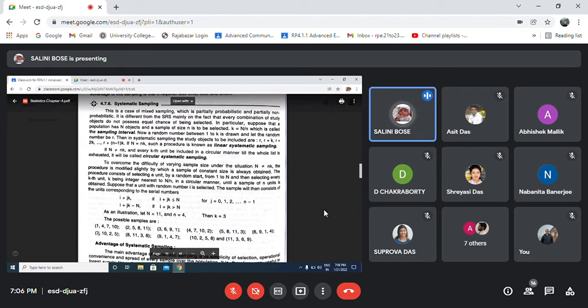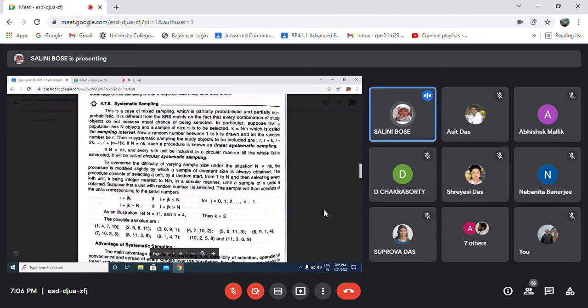Then if you start with 7, 7 plus 3 is 10. After 10, 11, 1, 2, then 3, 4, 5. Then 8, 9, 10, 11. 11 plus 3, that is 1, 2, 3. After 3 plus 3, 6. Then 9 plus 3, 1. After 1, through 4. After 4, just an interval of 3. So if we start with 11, then after 11 comes 1, 2, 3, then 3 plus 3, 6, 6 plus 3, 9. After that, again you have to start with 1.